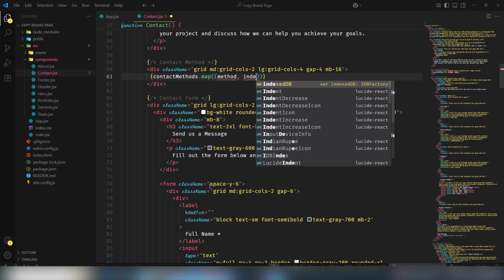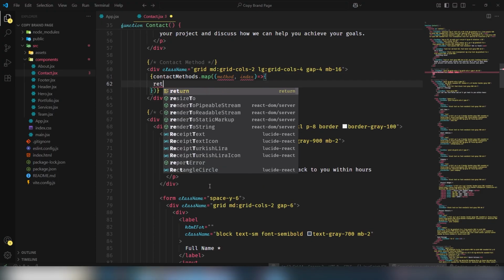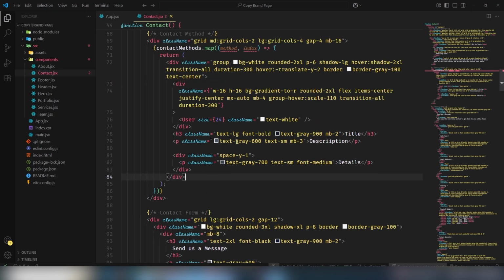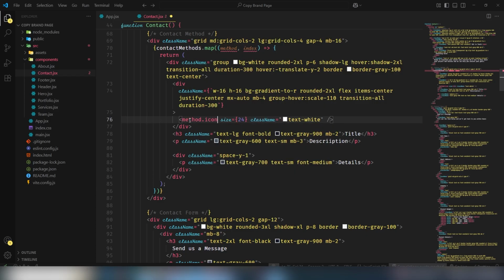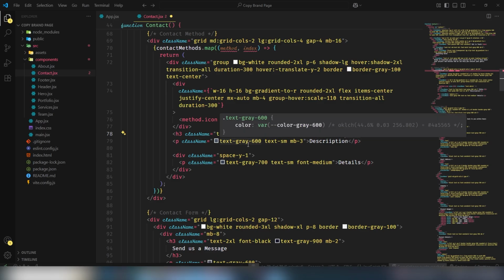method index to return that complete values, and in there I need to use method.icon, and that will be, give me a second, h3.